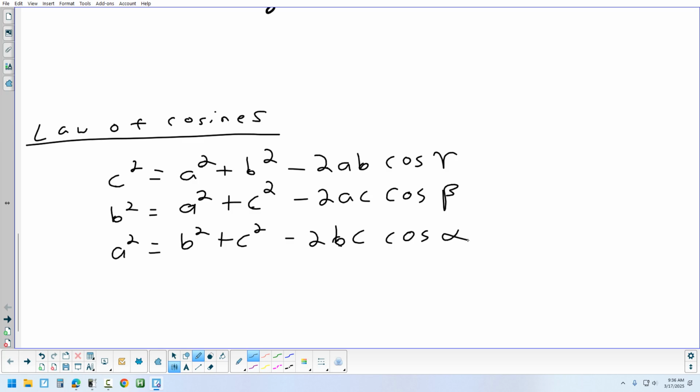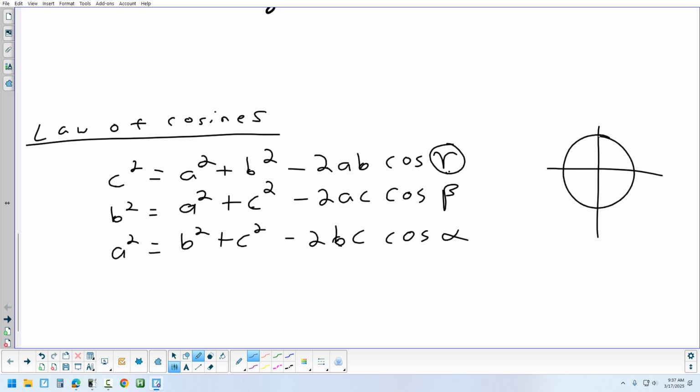And again, much more important to understand the pattern, because I'm going to give you eventually a word problem. It may not have labels in it, so you need to either put your own labels or just know the pattern. Okay? So that's the law of cosines. Now, I want to look at what would happen if that was a 90. Okay? You've never learned to use this formula on a right triangle, and there's a reason why. You've always used Pythagorean theorem.